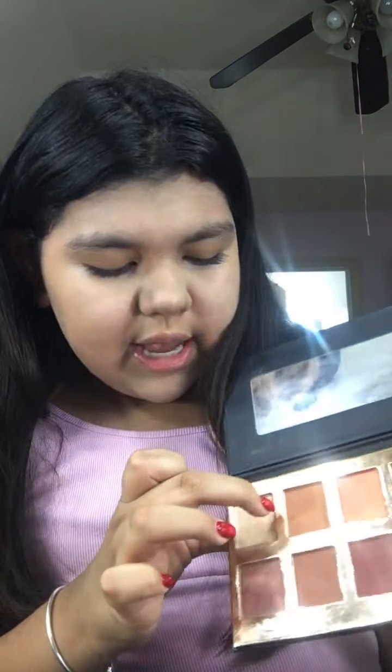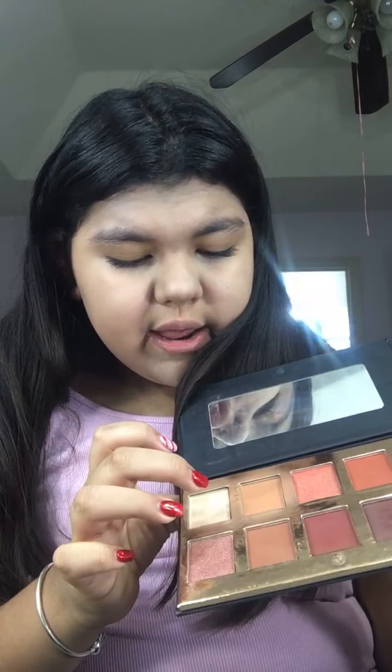Now we're gonna go to this palette, which I use every single day. I use this as my other highlighter. I use this as my bronzer, because I don't have bronzer. And that's all. Okay, so this is just to blend everything out, like the powder and stuff. If I have leftovers, I blend it out. That's what I do. Just blend everything out.